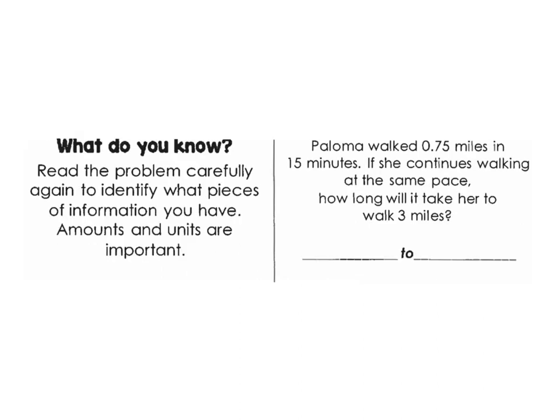So now we need to figure out what we actually know. So we need to read the problem carefully again to identify what pieces of information we have. The amounts and units are very important. So again, let's read. Paloma walked 0.75 miles in 15 minutes. If she continues walking at the same pace, how long will it take her to walk 3 miles?